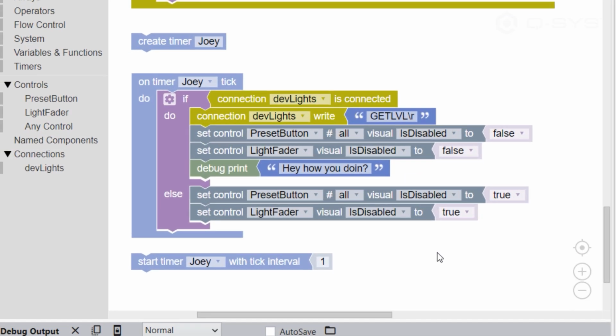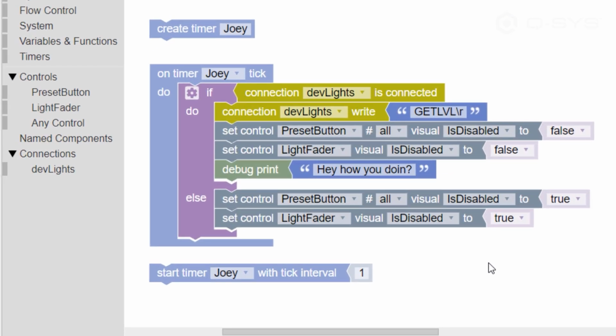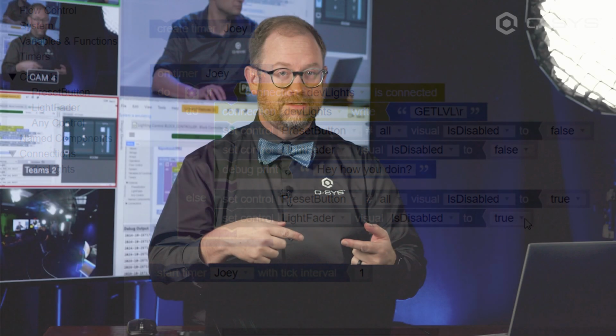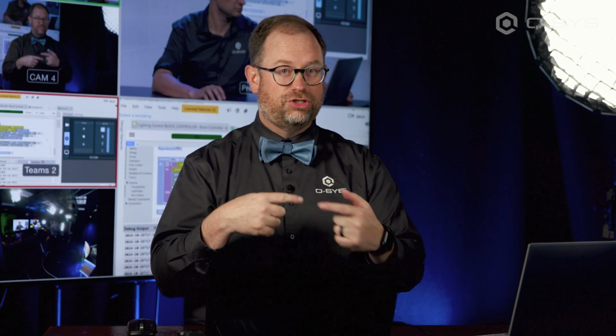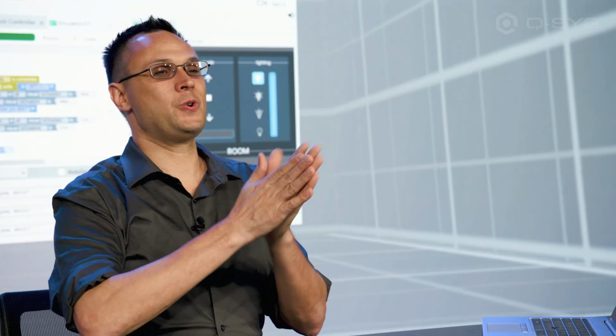Oh, Jeff, what do you got for us? Oh, yeah. I did mine, as you might imagine, a little bit differently. So if you look at Nate's code there, you'll see that you have the set is disabled taking a Boolean. And in fact, that Boolean is either true or false, but it's actually tracking with the Boolean that's coming from is connected. Ooh, I know where you're going, and I like this. Yes.